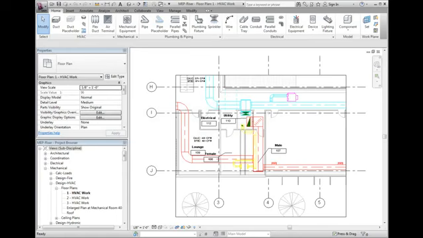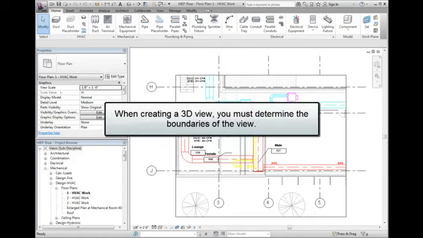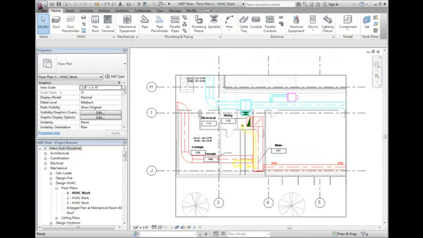In this example, I will create a 3D view for a main duct riser. Creating a small 3D view involves placing a section or callout that defines the boundaries of the 3D view. Once that is done, we will create a new 3D view and orient that 3D view to our section crop view. For the first step, create the cropping section.